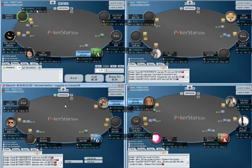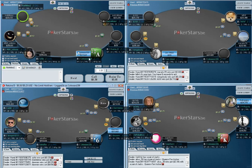With ace queen suited here on table number 1, I'm checking the stats of the people there. I want to keep the guy in green in the pot, that's for sure. I don't want to push him out of the pot, so I don't mind calling. Also, I'm out of position and ace queen suited doesn't play really well. If I do 3-bet here, I would 3-bet quite big because I don't mind them folding. And if anybody of them shoves, I can easily fold.